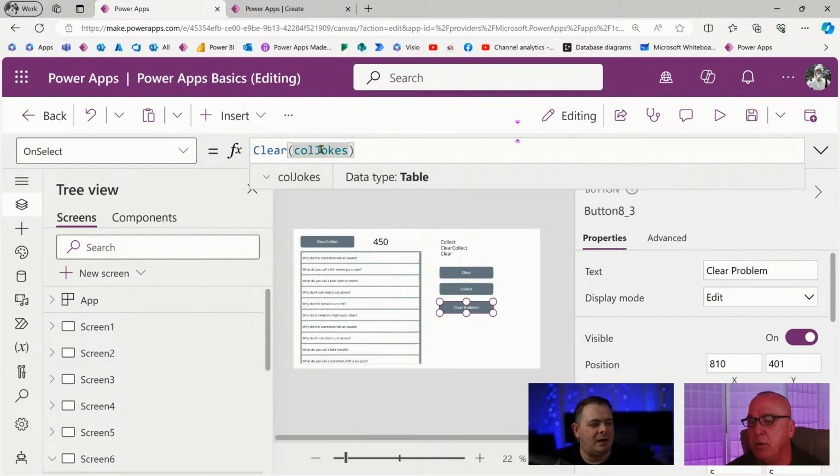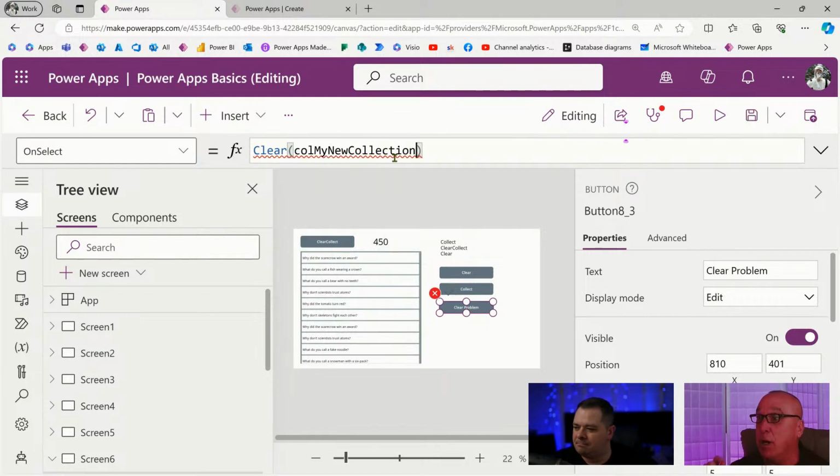What, real quick, Matt just asked something before you go there. So Clear would eliminate all but the original 50? No, what Clear does is wipe everything out, a clean slate.